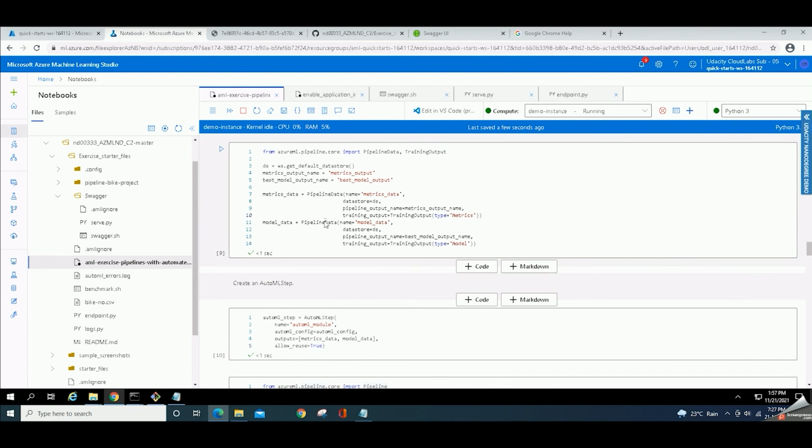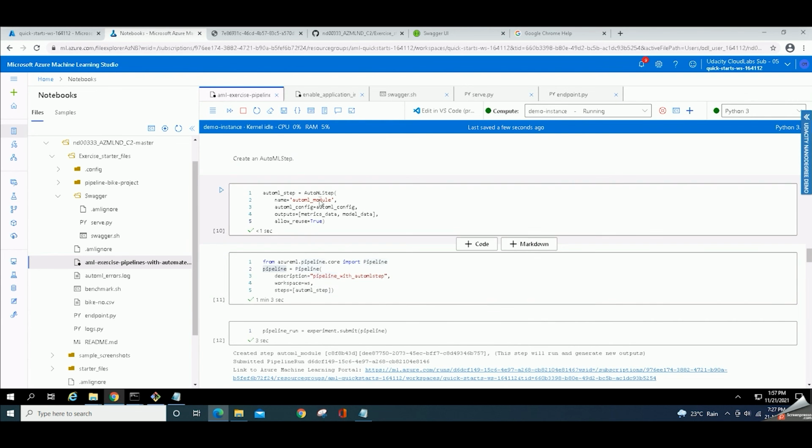There are two steps available here. In step one, we get the metrics information as the outcome, and in step two, the pipeline data, we get the model. These two steps we are putting in the ML steps, the metrics data and model data, and allowing reuse of the information.